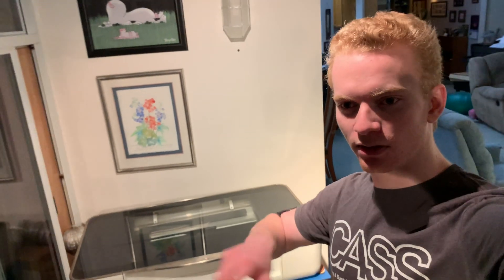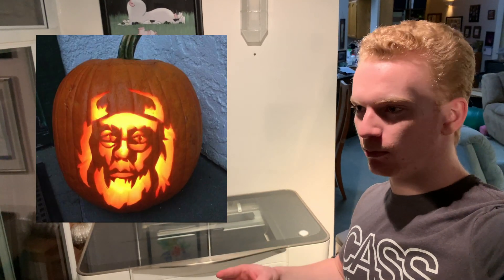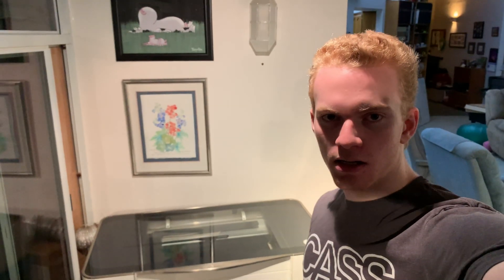For the past like 10 years I've been doing a pumpkin carving every year that's not just the stereotypical face — I've been carving something in particular. I did E.T., I did Dumbledore, I did Voldemort, I did Doc Brown. If I can find the pictures I'll flash them up. I even tried making my own of Supergirl and Arrow — that was my own stencil I made from scratch. It kind of worked, but last year was my freshman year of college and I had no time to do one of those because those things take a couple hours.